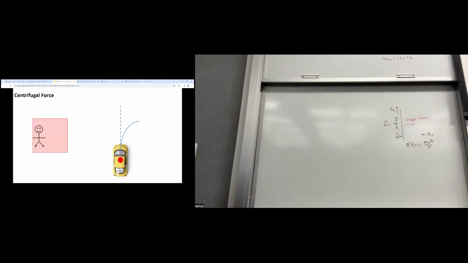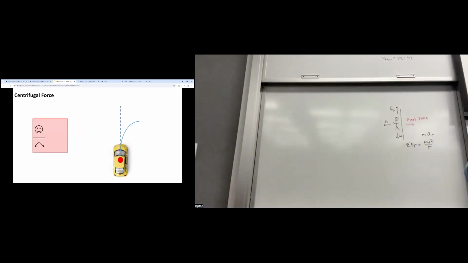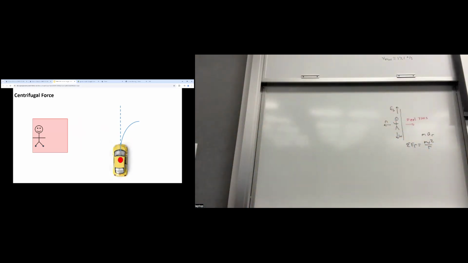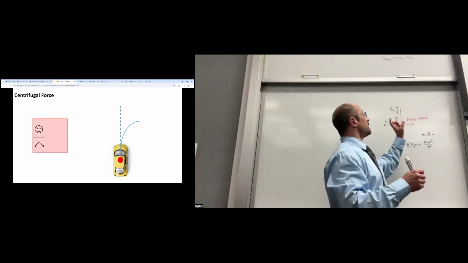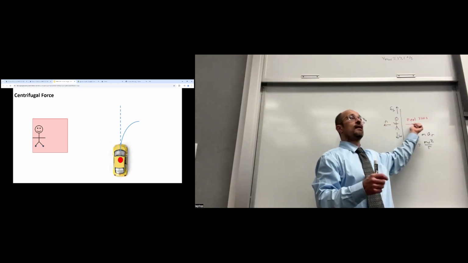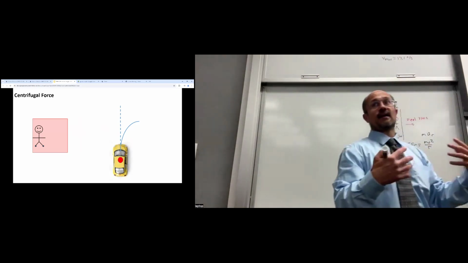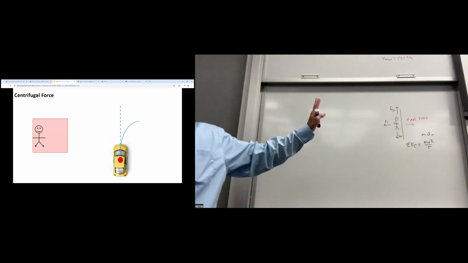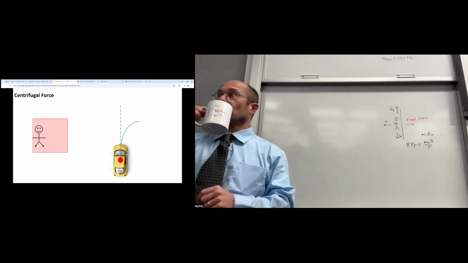All right, so that force that you feel that's not there, that's called the centrifugal force. It's not real. It's just a force that you experience when you are in this frame that has an acceleration. You mislabel the forces. So instead of calling it the normal, you would label it here. It's not an additional force acting on you. You've just mislabeled the normal force. So we don't put that red force on our force diagrams because it's not a correct force.